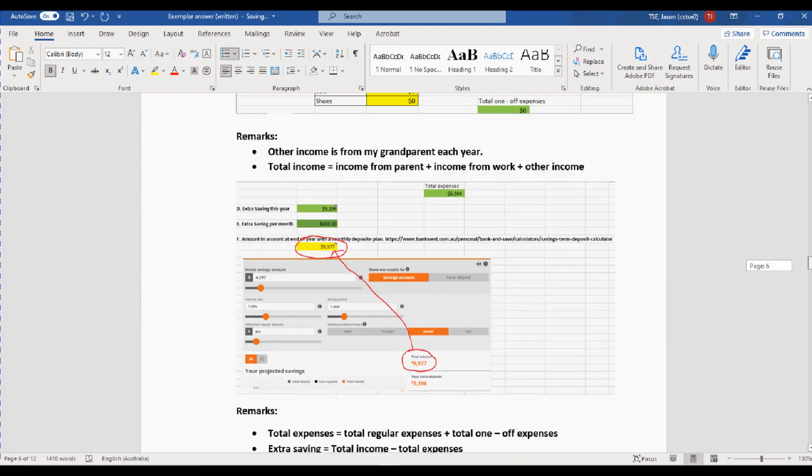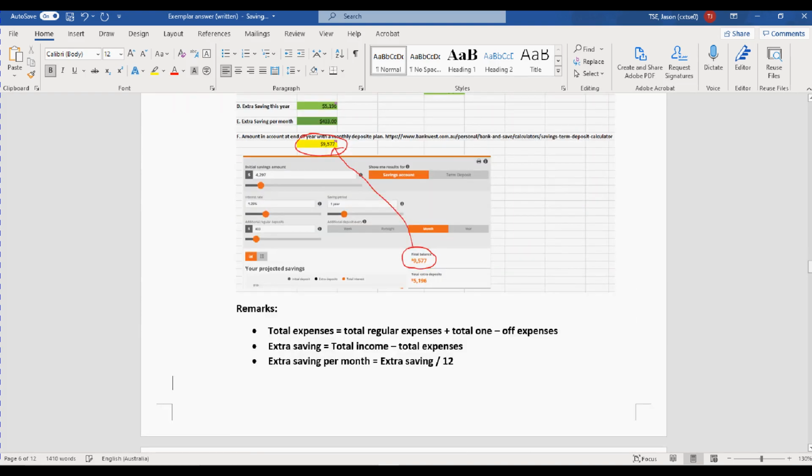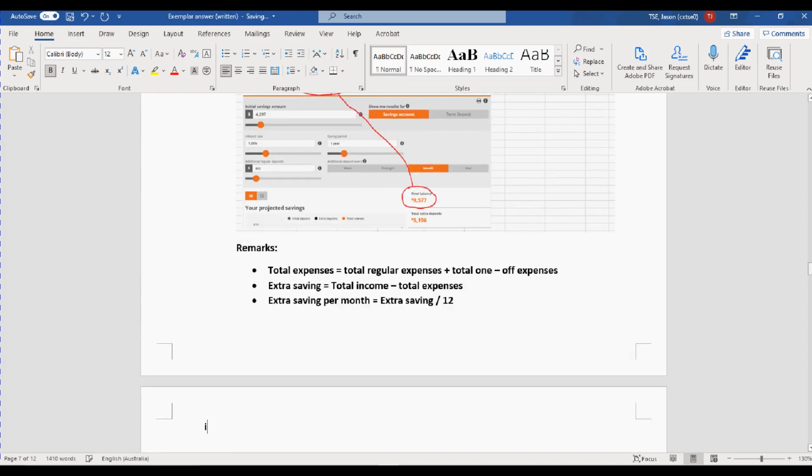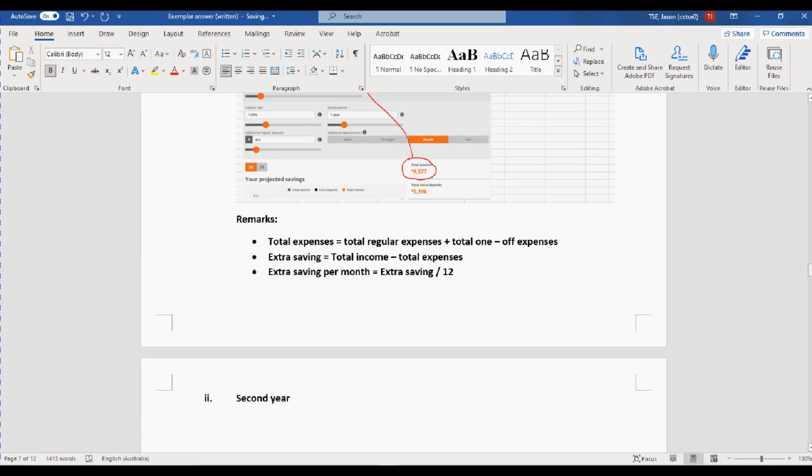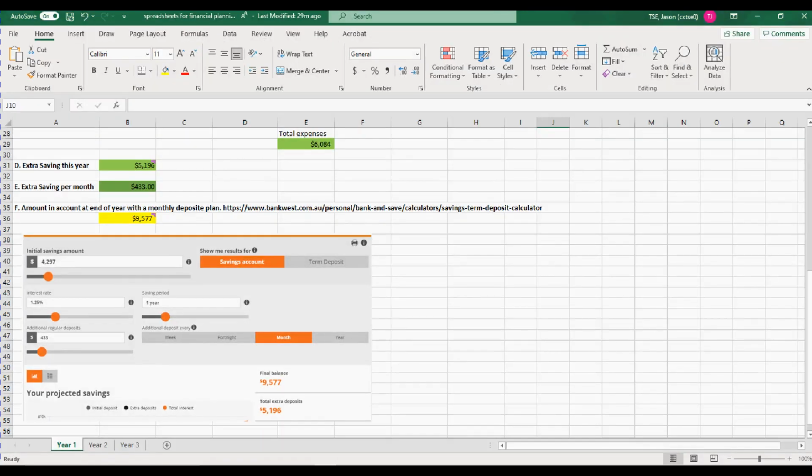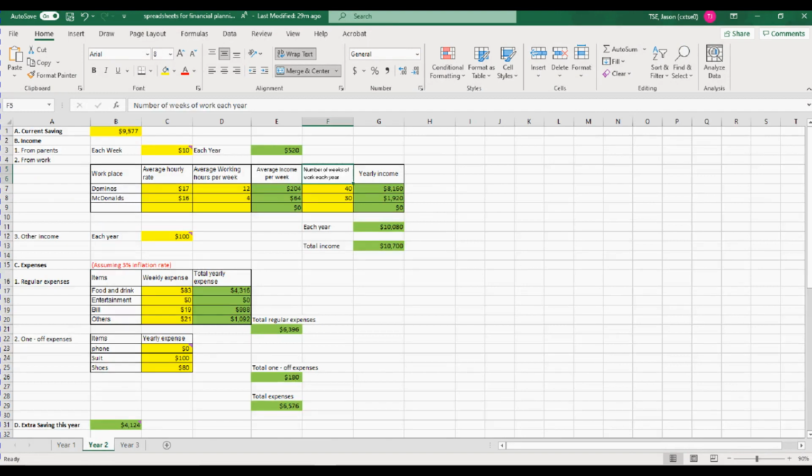That's pretty much the first year, finished. Now we go to the second year. You need to do the same thing for the second year and the third year. Here's the screen for the second year. Again I'm going to save the screen. This time it seems pretty much the same, so you don't need to redefine those things, but you might need to justify some modifications.